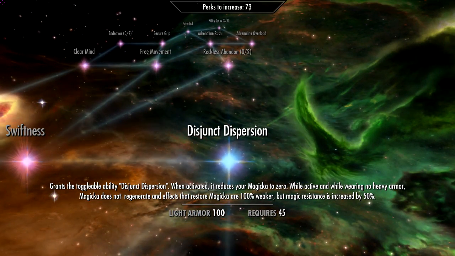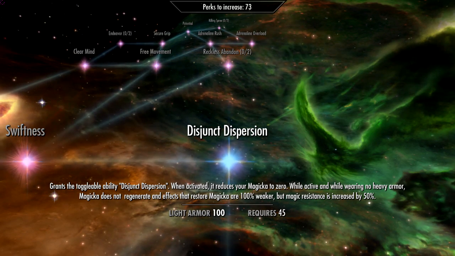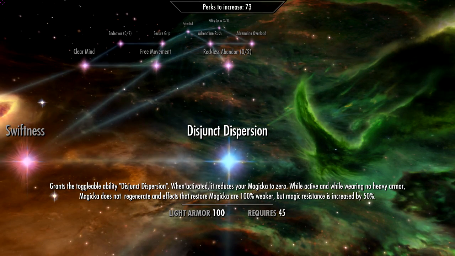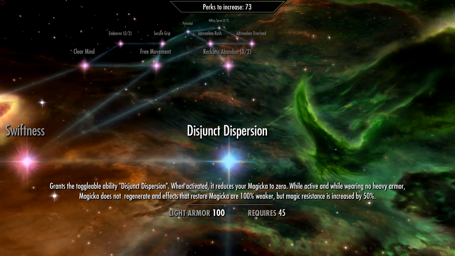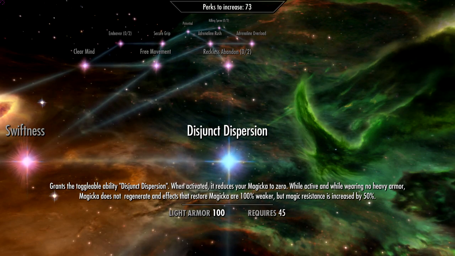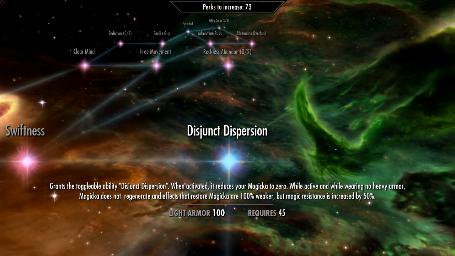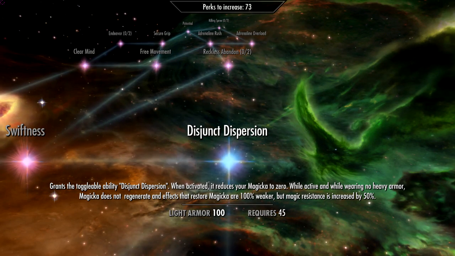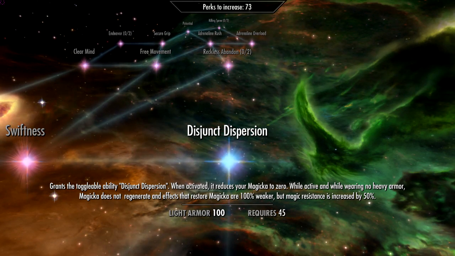Disjunct Dispersion. Grants the toggle ability Disjunct Dispersion. When activated, it reduces your magicka to 0 while active and while wearing no heavy armor. Magic does not regenerate, and effects that restore magic are 100% weaker, but magic resistance is increased by 50%. So, if you're playing as a thief, you're most likely not going to be using any magic or very little to no magic at all. So this is actually a really good perk for people who don't want to play as a mage, strictly as a thief, or even a warrior in this case. Pretty much you drain out your magic to gain a 50% magic resistance, so it's good for taking on mages.